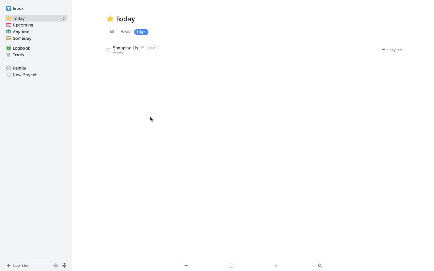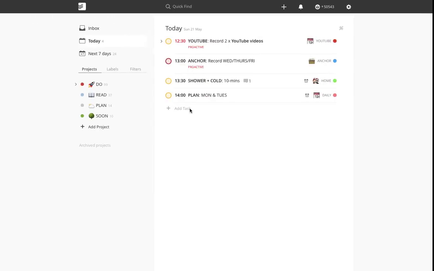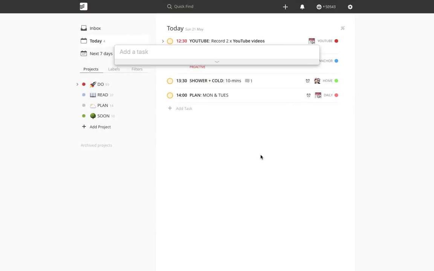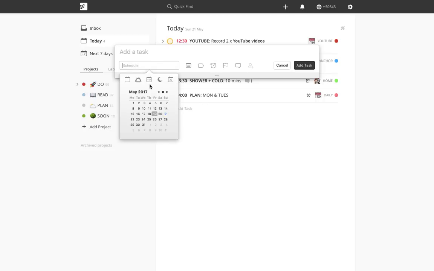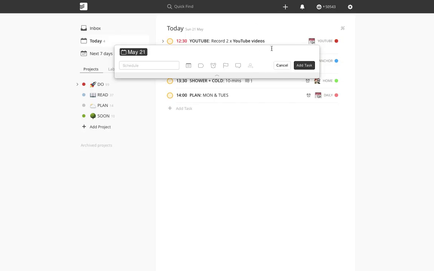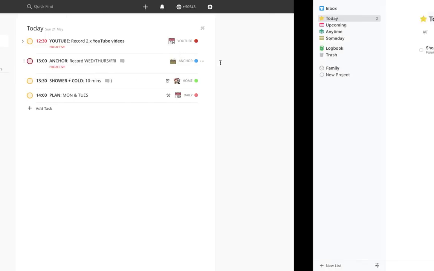So the other additional thing when it comes to quick adding tasks, of course, is that Todoist has the ability to add a quick task. I believe for me it's Control L, and as you can see they've updated this for Mac recently, so you can quickly add a task and assign it very speedily, very fast. And you can obviously add it from there, so it will associate that to that day straight away.